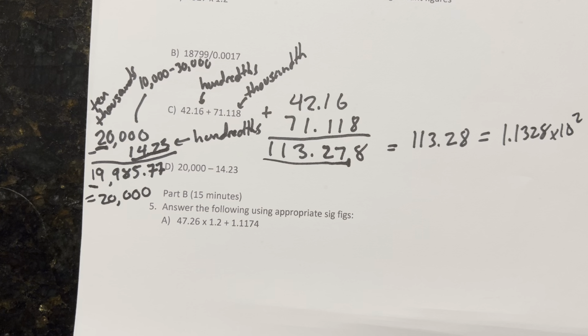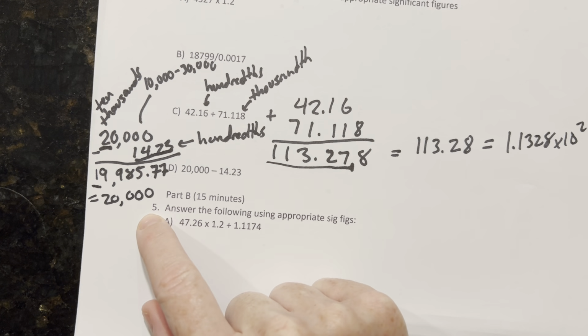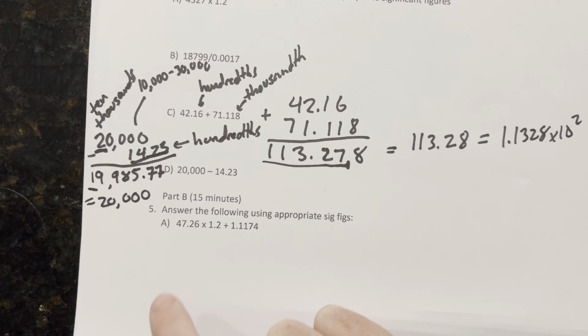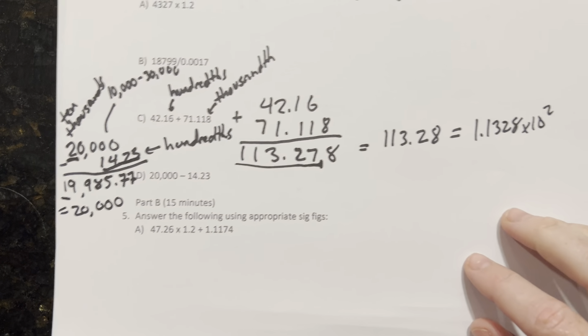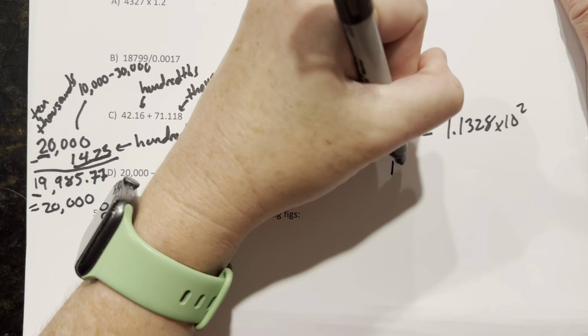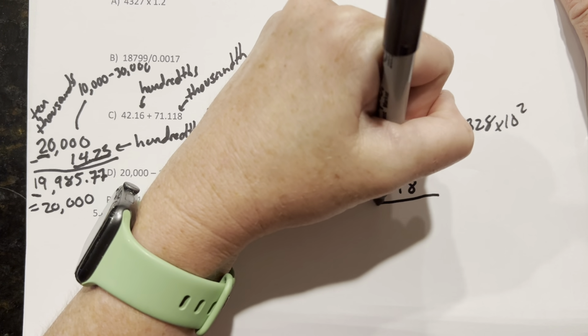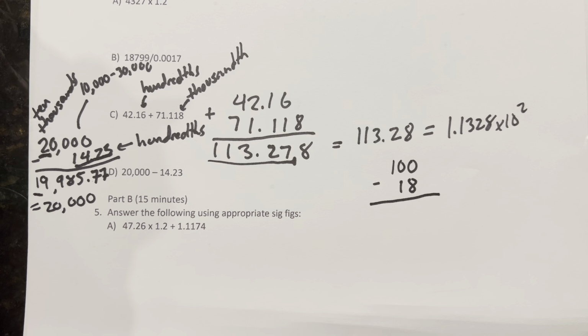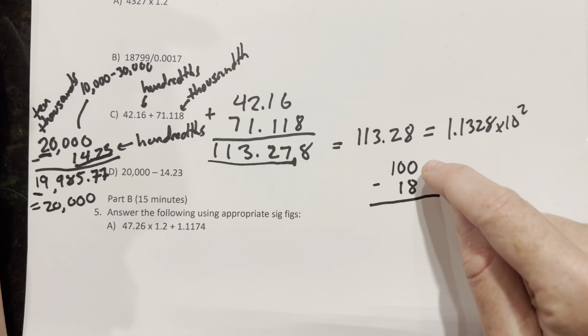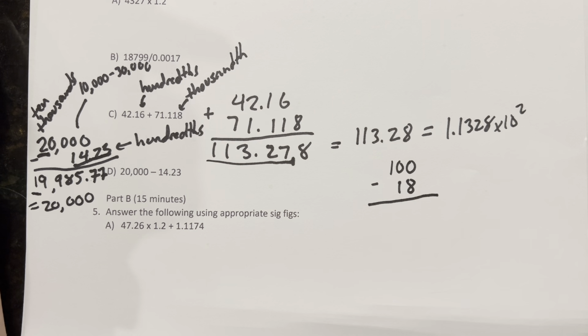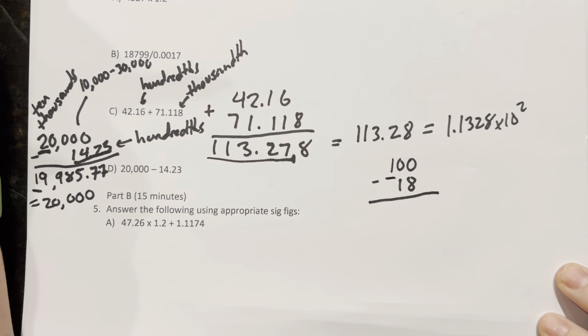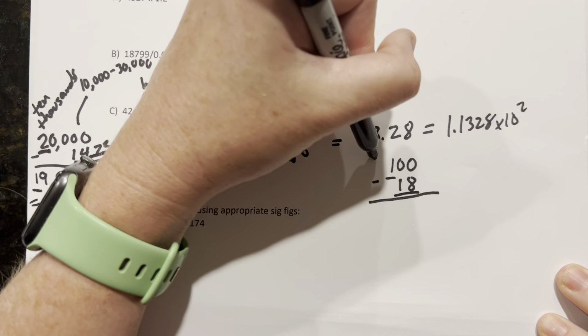All right, so hopefully this is kind of making some sense. Real quick, in case it's not, I'm going to do one more that you're going to find in your book a lot. So you guys might not care about this now, but you're going to see it in your basic chem textbook. And that's 100 minus 18. If I have 100, remember that's a range between 0 and 200. We only know up to the hundredths place here. We know up to the ones place here.